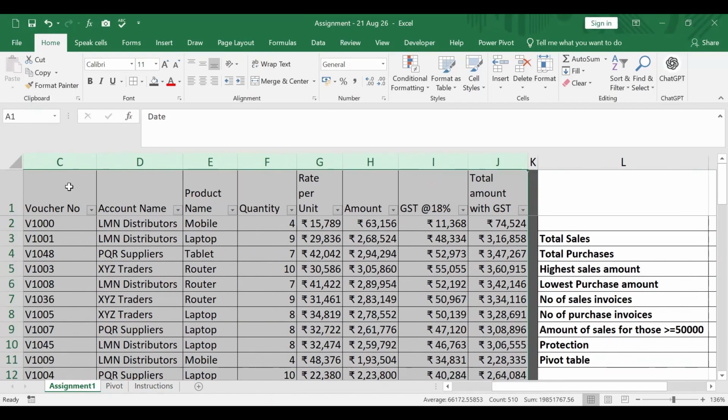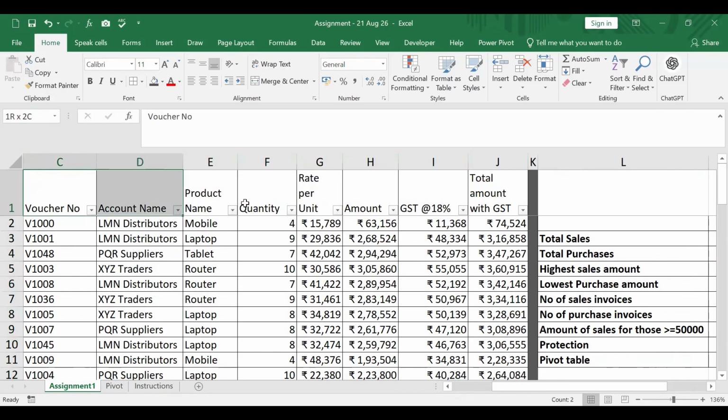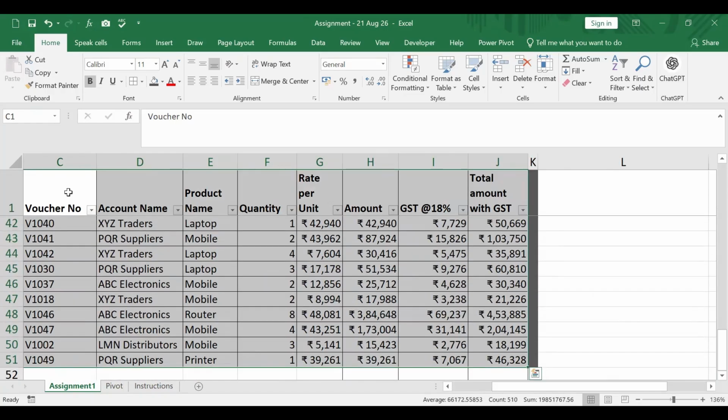That is it, and then it says make this bold. So I can select this one by Control, Shift and right arrow, and I can make it bold by saying Control B. That is one instruction. Then it said make borders. So Control A for the entire data, and border is here. I put all borders. So all borders have come.